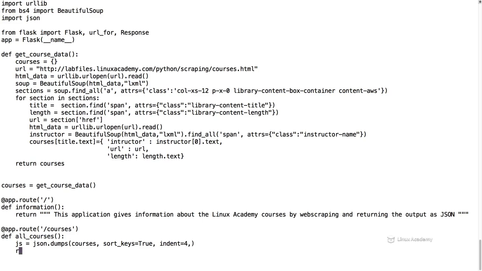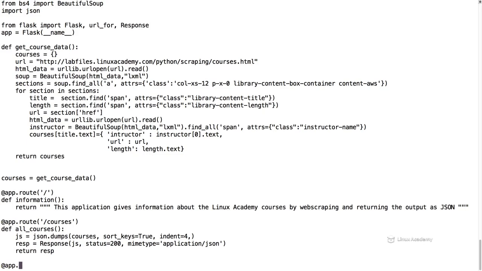And then create a response using the Response function available to me from Flask. Pass in the JSON structure. I'm going to give it a status of 200 and a MIME type, which is the type of page that's going to be returned. It's going to be application/json. And finally return the response variable from our function.